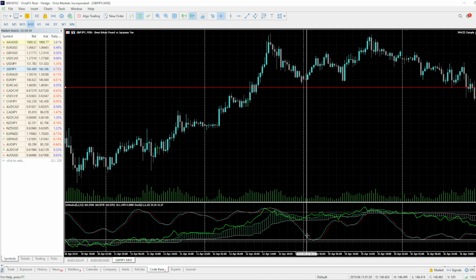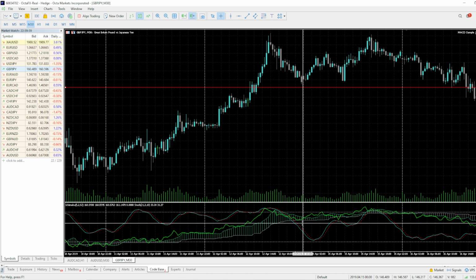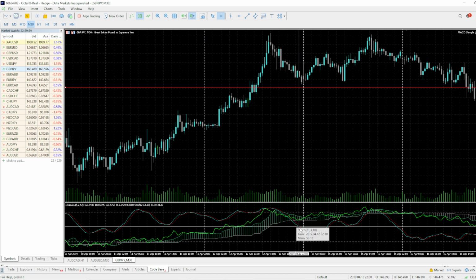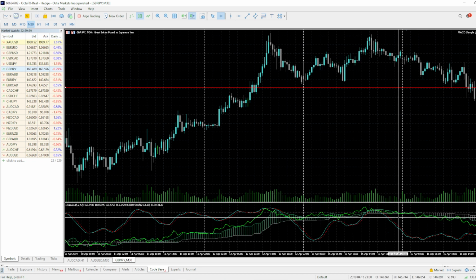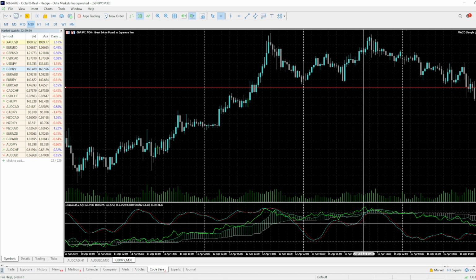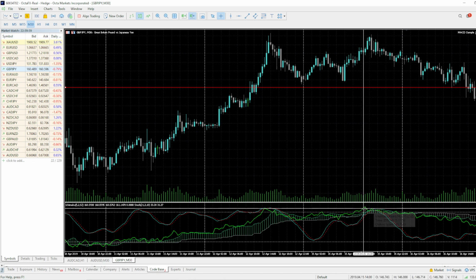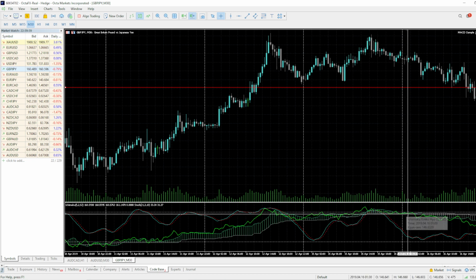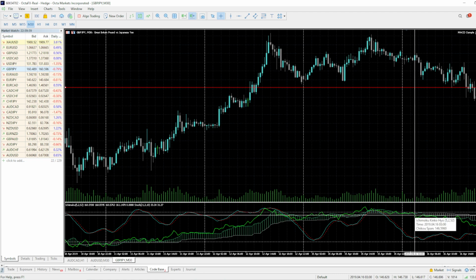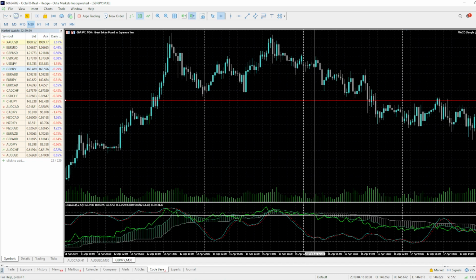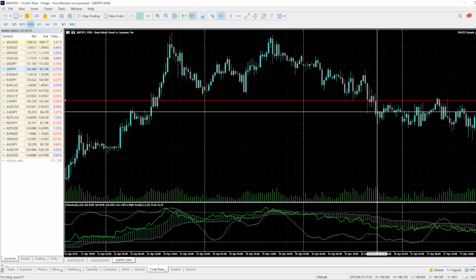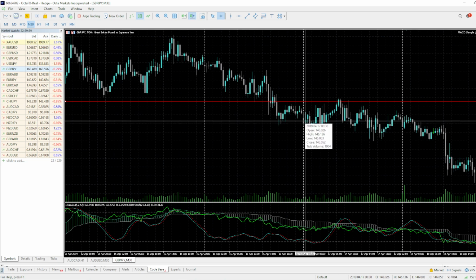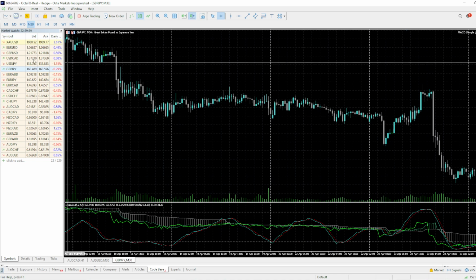And if you see over here now, in this area the stochastic went down from the cloud and took exit downside. So what we're going to do here, we're going to look for the sell trade only. So when the Chikou span takes exit to the downside, right at this point, exit, yeah, and then here is our sale. Very simple and easy strategy. Okay, let's just jump into another pair.